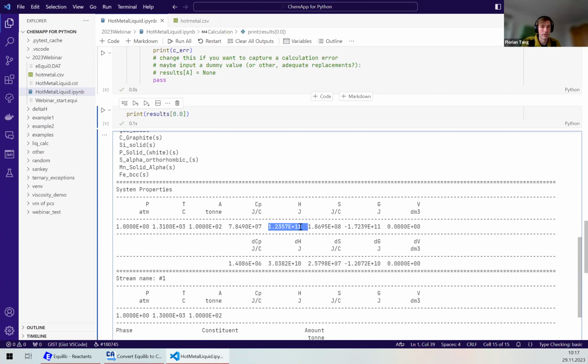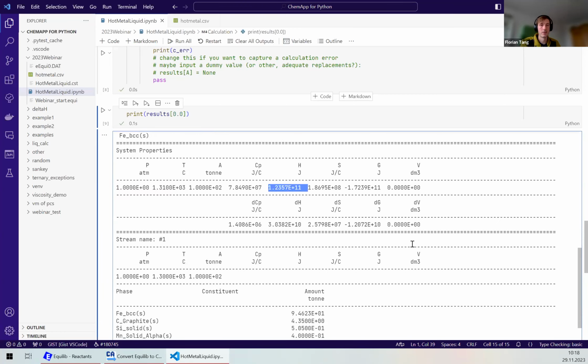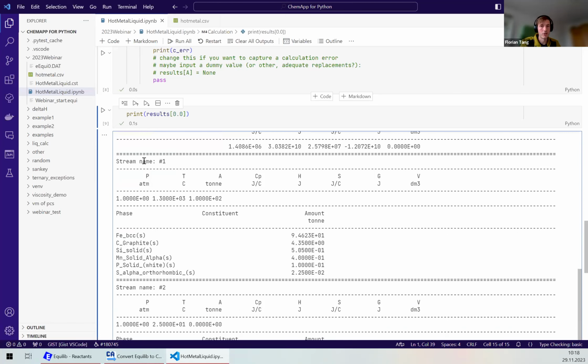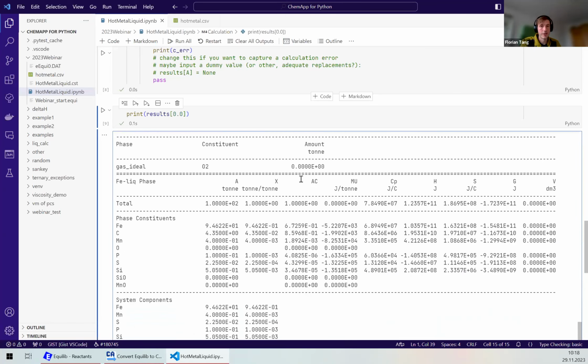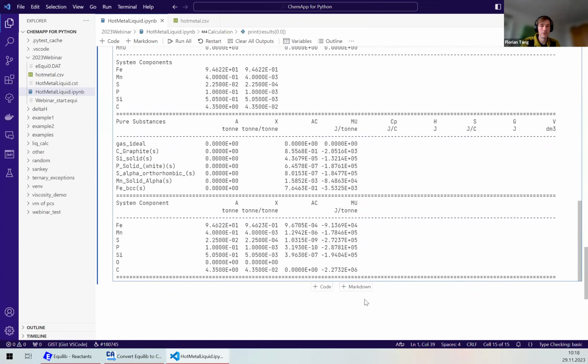I guess this is what you were looking for in a way, to see whether there is a positive or a negative, ends up being in this case. And then we do get all the different phase amounts and phase constituents. And I guess this is just a separate or different view on the same results as you would get in Equilib in either the FACT format or the ChemApp format or whatever. So that is now the result saved.